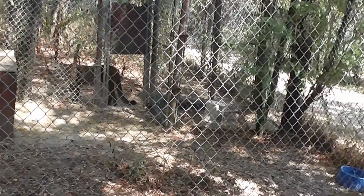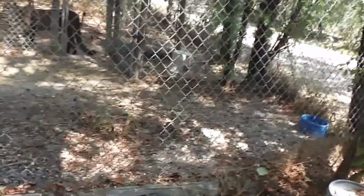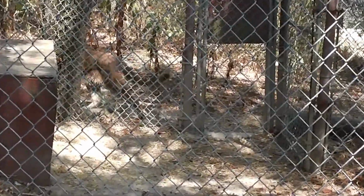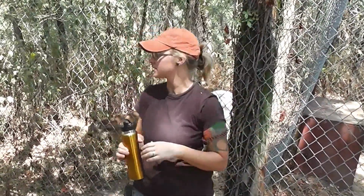She'll run out and start eating, and then I can drop that slide gate again, come into the small part. I do the exact same thing as far as cleaning goes, except for now I have a water bowl I have to clean out. I go out to check her house to make sure all the straw in there is nice and dry for her. And, you know, pick up any droppings in here and then lock the door, lift that gate. She has access to both sides again.